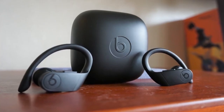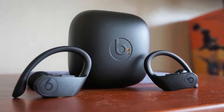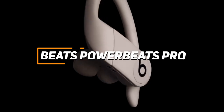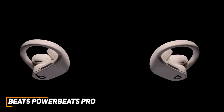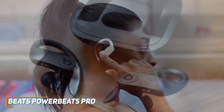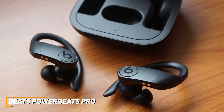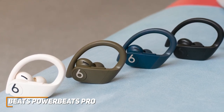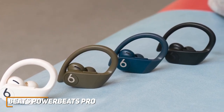Next up, we have earbuds that offer a flexible in-ear fit for most users and powerful bass that remains clear at higher volumes. The Beats PowerBeats Pro are outstanding all-around earbuds that might be right for you. Beats is a well-respected name in the industry, and the PowerBeats Pro provide a secure fit suitable for longer listening sessions or gym use, an intuitive control scheme, and great battery life. They come with a sleek, sturdy design for heavy-duty usage, available in multiple color variants, with a lightweight frame that won't cause ear fatigue and integrated malleable ear hooks for additional stability.